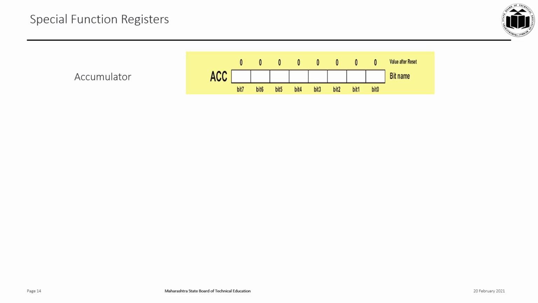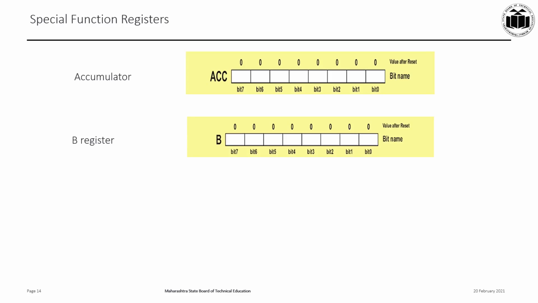Accumulator. It is an 8-bit general purpose register. As can be seen in this diagram, the central processing unit of the 8051 is accumulator based. So, the accumulator is used to hold the source operand and the result of all the arithmetic operations like addition, subtraction, multiplication and division. However, the accumulator can also be used as a source as well as destination for the logical operations and the data movement instructions.